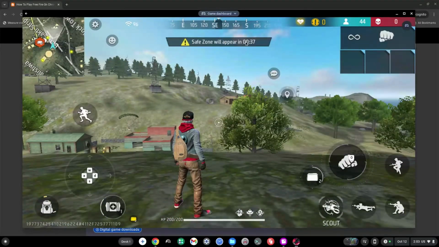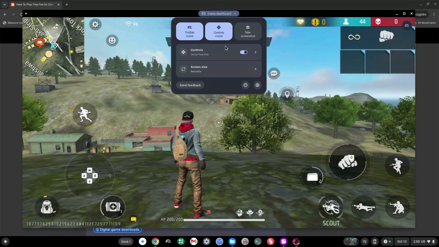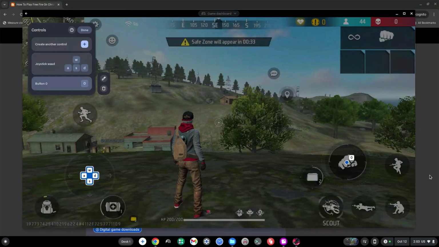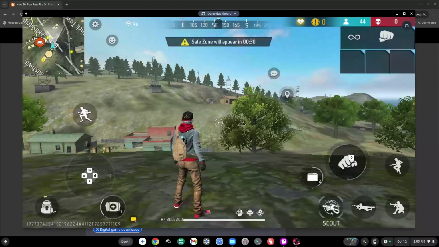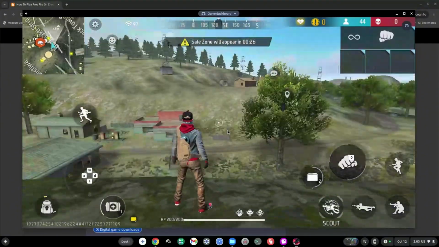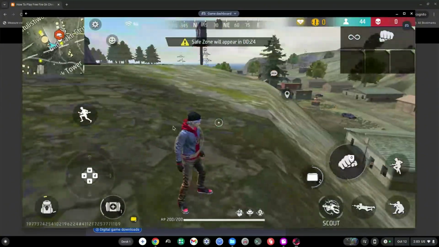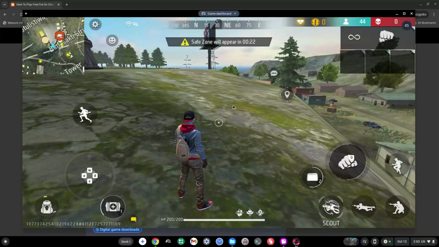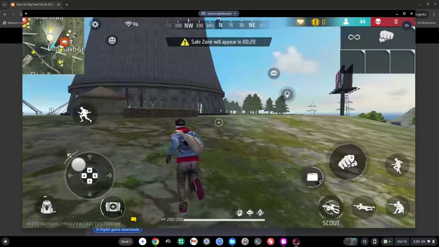Now, while Chrome OS does well to give us a game dashboard, which also gives us the controls and allows us to map different keys from our keyboard to different buttons on the game, it doesn't give us the option to lock our mouse in place or to even give us the option to use our mouse to shoot. And because of this big problem, we were unable to use both the keyboard and the mouse together on the Google Android app or the one that is from the Play Store.